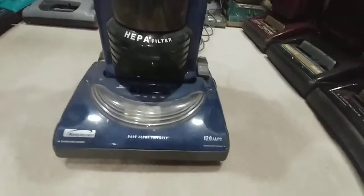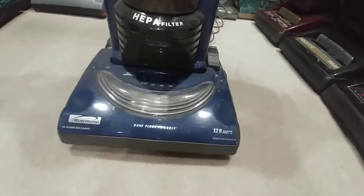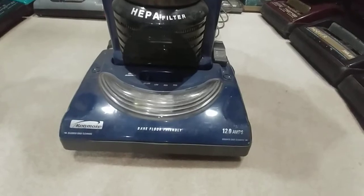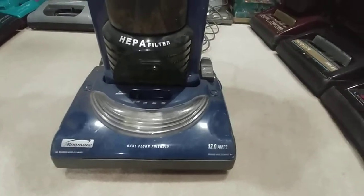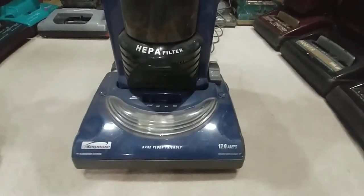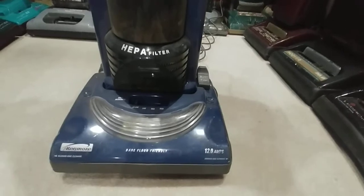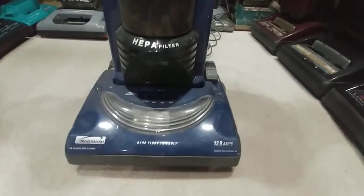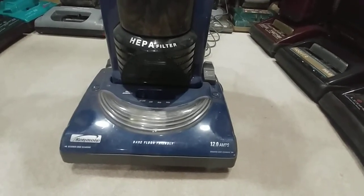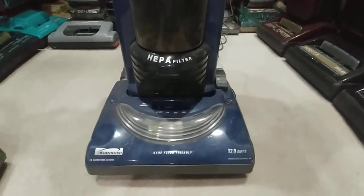Any common sense tells you that spinning at whatever thousands of RPMs this motor turns that belt, picking up on it with a metal lever at such speed is going to wear that rubber belt out pretty quickly. And grabbing it and dropping it back on that spinning motor pulley to re-engage the brush roll also wears the belt out fast. That's why the owner's manual says to shut the machine off before engaging or disengaging — which is itself a dumb idea that you have to shut the thing off just to turn the brush roll off. Plenty of other companies found easier ways around that. So that was probably the reason they threw it out — it looked like they had chewed up at least four or five belts before giving up.